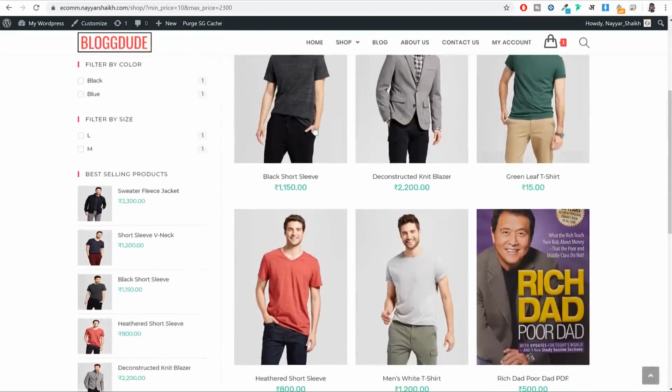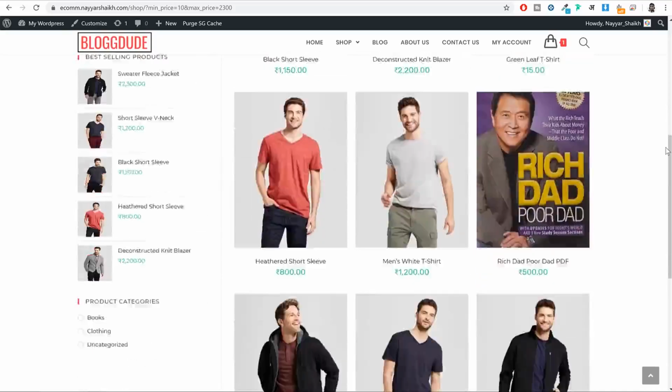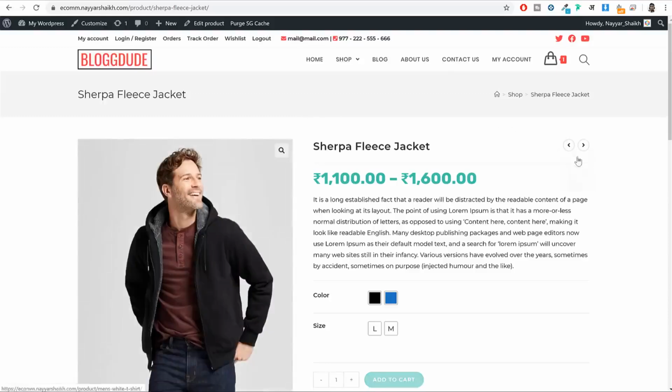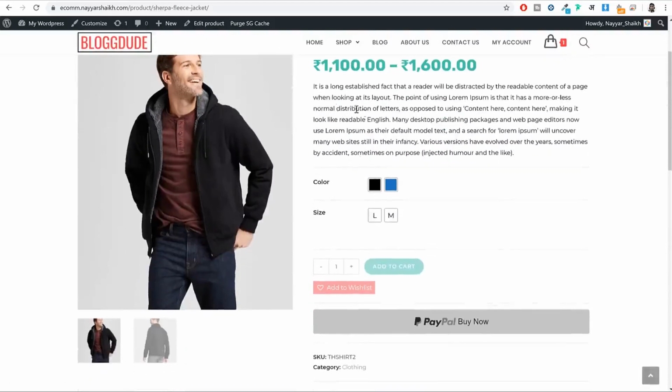Now this is how your single product looks like. Now let's open a single product page. Maybe let's open this product. So this is how your single product page looks like. At the top you have your title, then you have your breadcrumb. Now this is the title of the product. Okay, this jacket. Then besides this title, you will see these two arrows. When you hover over that, you will see the previous product and the next product. Then you can see the product pricing, product description and everything.